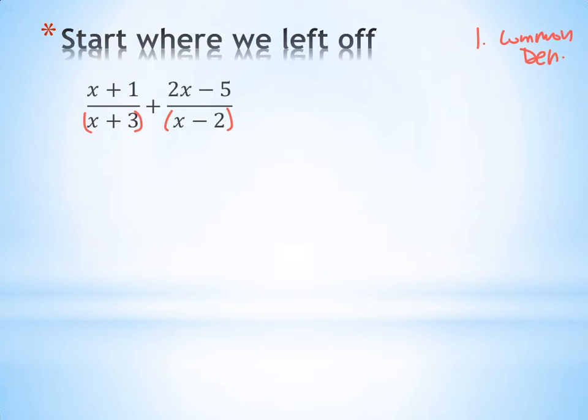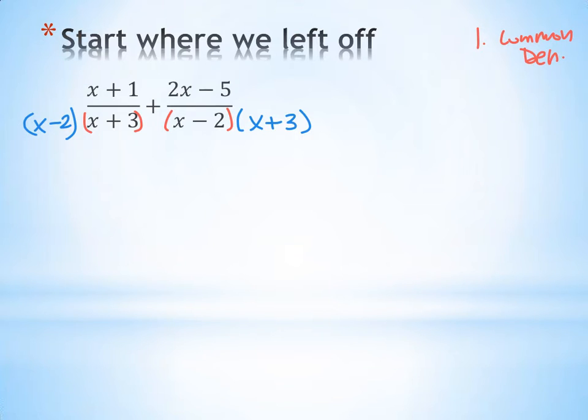Now, with that being said, we have to look at things in terms of their factors. And so what I can say is that if I multiply over here an x plus 3, then that also has a factor of x plus 3. Sometimes when we're making common denominators, it's easiest just to multiply the denominators by each other. And if I multiply over here, I have the same situation in which I get x minus 2.